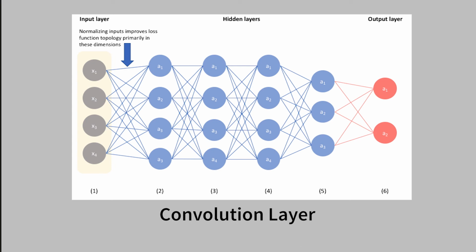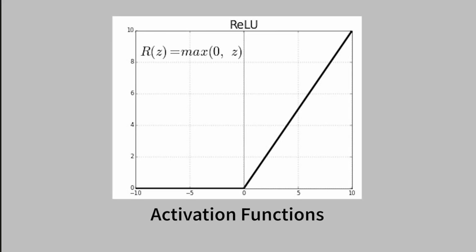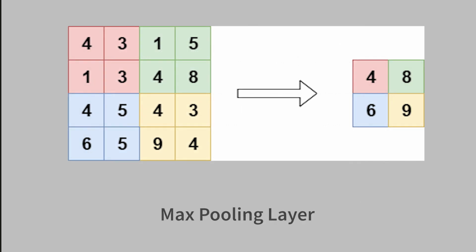In a neural network, the activation function is responsible for transforming the summed weighted input from the node into the activation, that is the output of the node. The rectified linear activation function, or ReLU for short, is a piecewise linear function that will output the input directly if it is positive, otherwise it will output 0. ReLU prevents losing information.